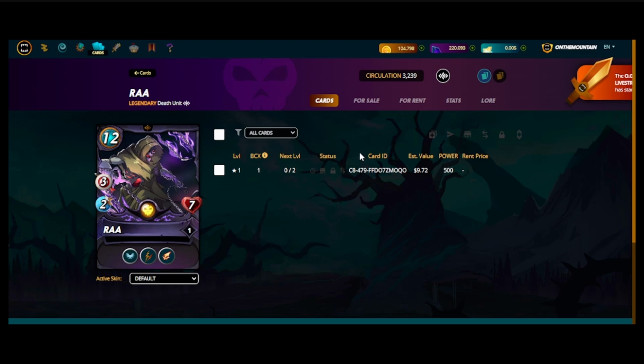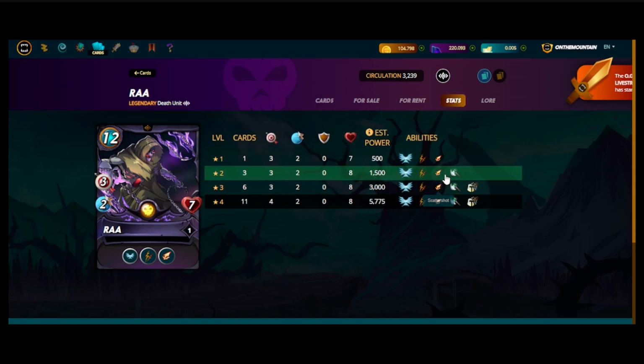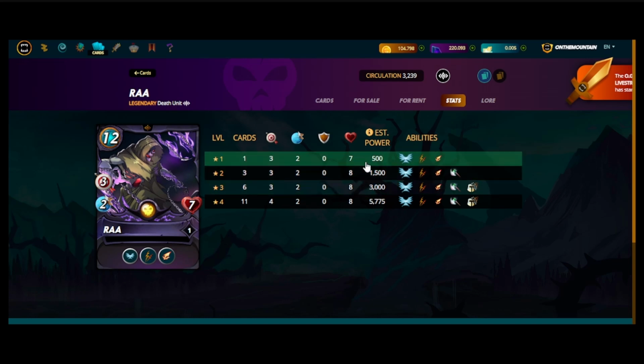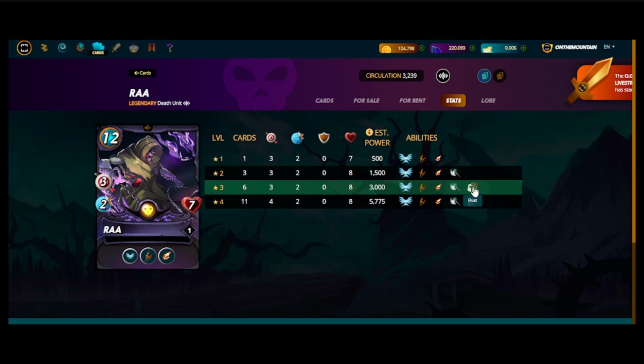The 7 HP is nice. Really, I think he gets a lot better when you get him to level 2. I have not done that yet, as you can tell. That 8th HP is pretty nice. Not really super relevant, but the giant killer absolutely is. And then the rust, I feel, is more important on Raw than any of the other cards that we've looked at in Death where we've seen it.